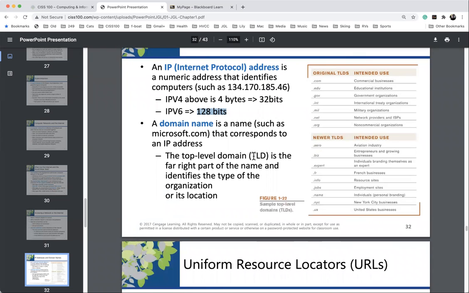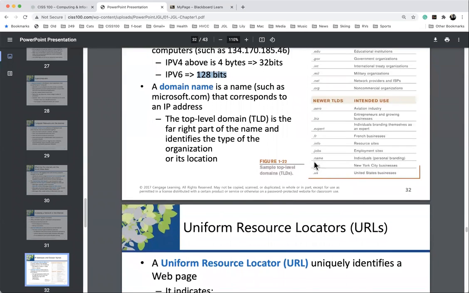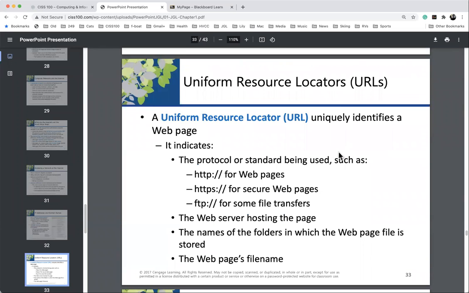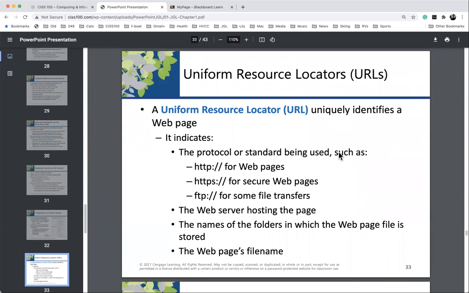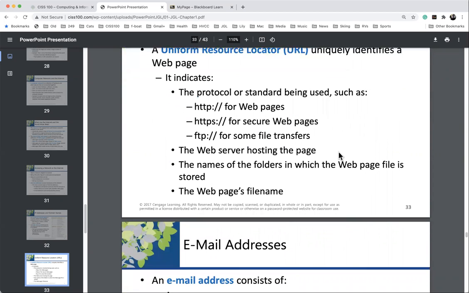Domain names. Okay, so top level domain names, .edu, hvc.edu, .com, .gov, things of this nature. Uniform resource locators, URLs. Very important for us humans, okay? I use this example too much, so I might as well introduce it now. I follow sports. Fortunately, there's a URL, espn.com, right? I can walk up to a kiosk in Florida, type espn.com in the browser, and get there. If I had to remember ESPN was 64.82.whatever, that would be okay with 4 bytes, IPv4. With 128 bits, there's no way I'm going to remember 16 bytes, that address. So I'm not going to say much more about that.